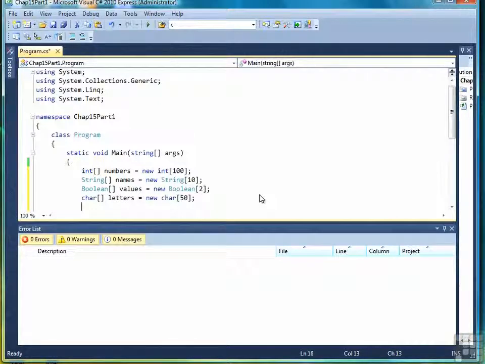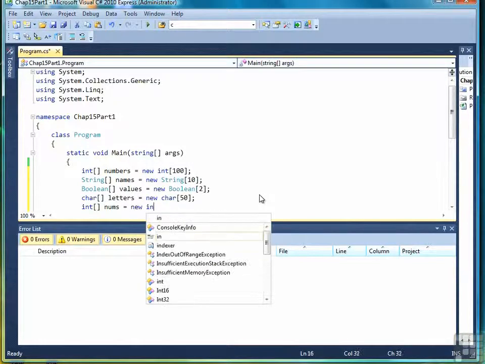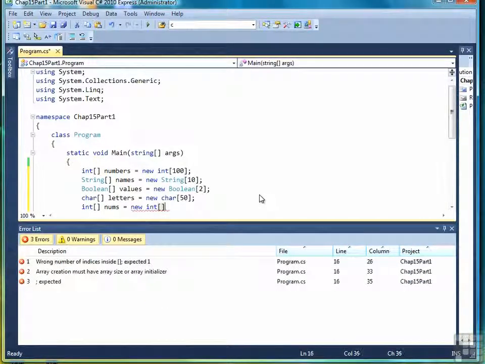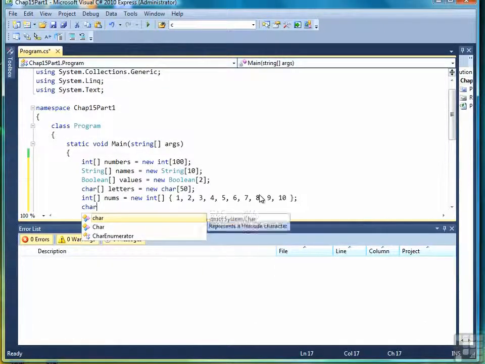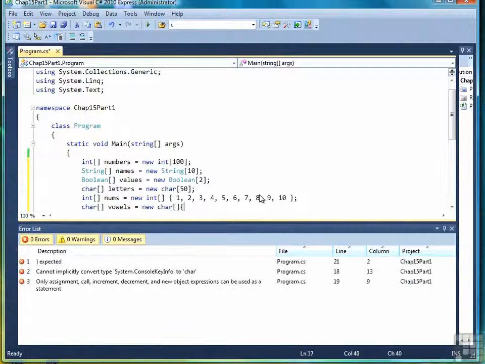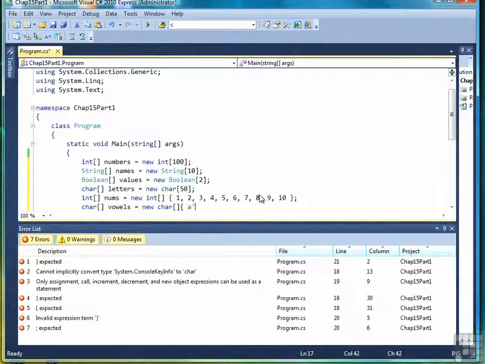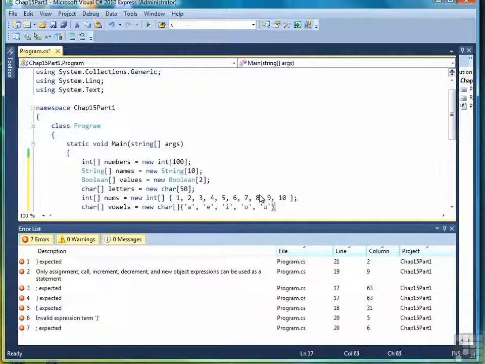Just as with the list though, if we want to initialize our array to a set of data in advance, we can do that. I'll show you just a couple of examples here. For numbers, we could write int nums equals new int, and then after the open and close parentheses, I'll put an open curly brace, and then we can write our list, like so. I could do the same thing with characters. The thing to remember about a list is you have to delimit each element with a comma. I'll stop with this example because you get the idea. And then close the list and then a semicolon.